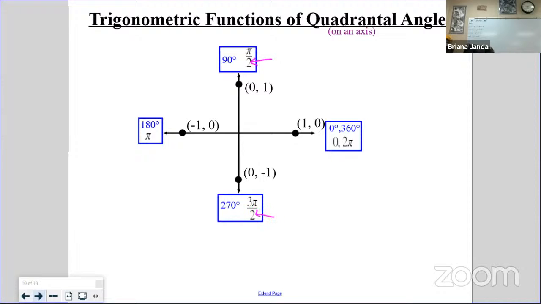Every time you fall on an axis, it's going to be something pi over 2. This would be 1 pi over 2, 2 over 2, which is 1, 3 over 2, 4 over 2, 2 pi, 5 over 2, 6 over 2, 7 over 2, 8 over 2, 9 over 2, 10 over 2. You get the pattern here? Every line we move to is another over 2. Simplify the fraction. Okay? Everyone got this picture down for yourselves?